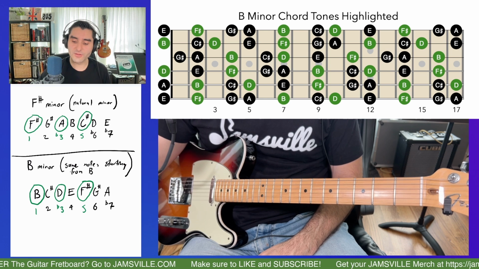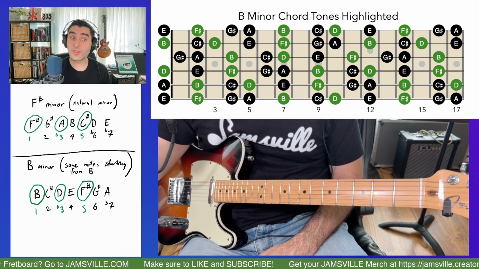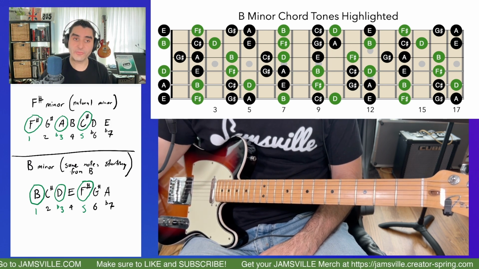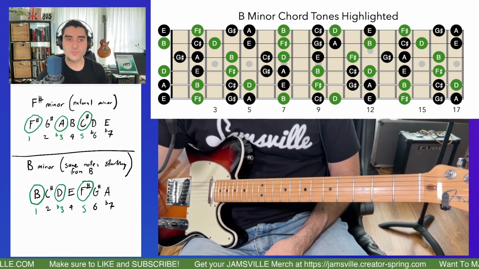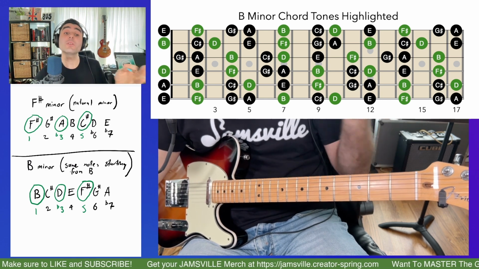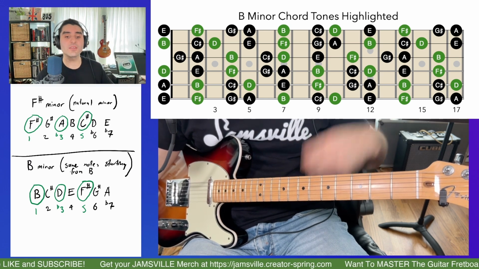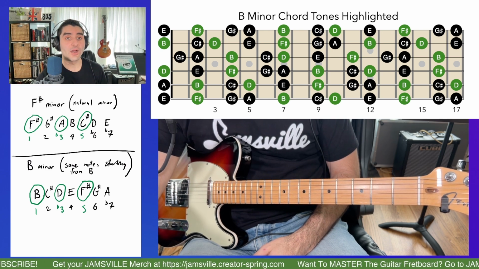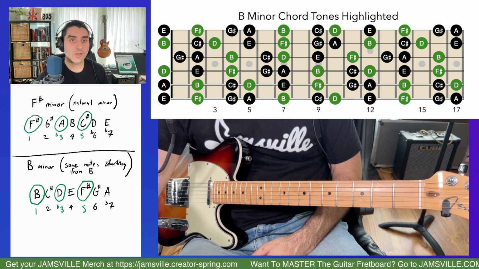And if you notice here on the left-hand side, here is all of the notes in the F sharp minor scale on the top with the chord tones circled, F sharp, A, and C. So I'm aware of what those chord tones are. And then the B minor chord, it's actually the same notes. Didn't change any notes. Just rearranged them starting from a B note, because now we're thinking in a different world here where B is our 1. So we have to reorient our thinking a little bit.